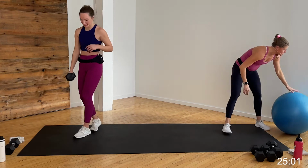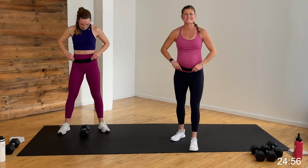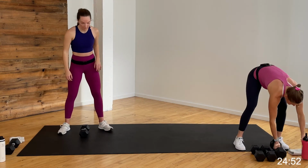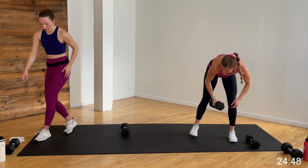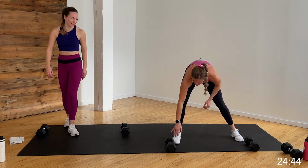And then you're gonna go into our cardio Tabata sequence. You have two exercises. You're gonna do them for 20 seconds of work, 10 seconds of rest, okay? So it looks like this. I'm actually gonna take my two dumbbells, and I'm going to spread them out like this and like this. We're gonna have to stagger so we don't hit each other. There we go, nice. Right here.